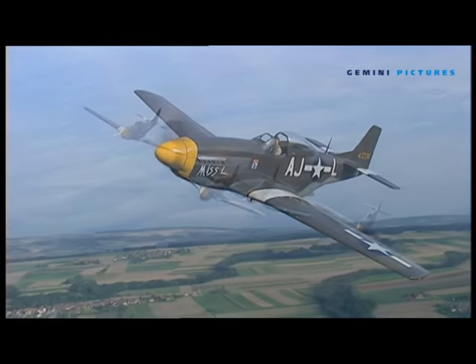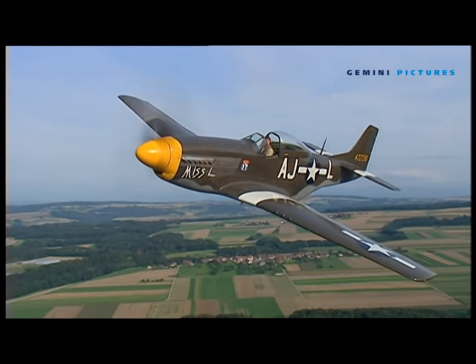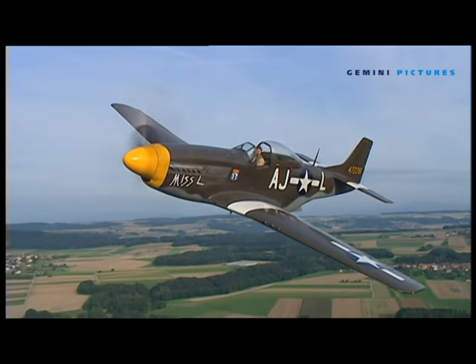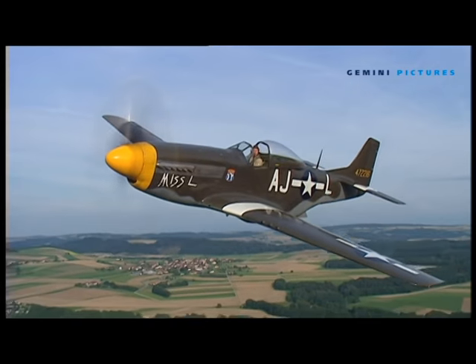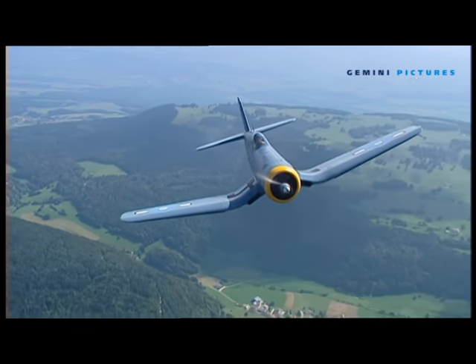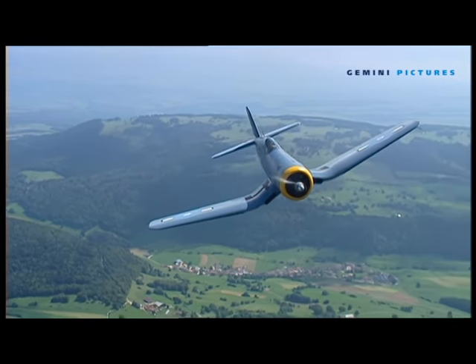Going downhill the Spitfire can be quite challenged because it tends to run out of a little bit of power. It's the opposite for the Mustang on the right wing — he's got quite a high-performance wing but it tends to lose out at slower speeds, so he's quite challenged when the aeroplane is getting slow. In the number four position, I've got an aeroplane which actually flies pretty well fast and slow, but it's very heavy and it's got a radial engine.